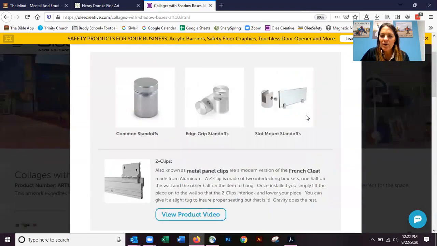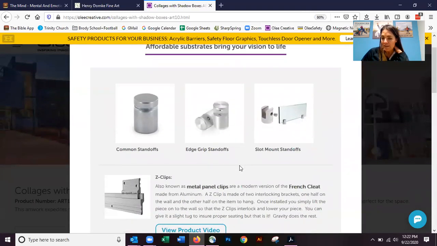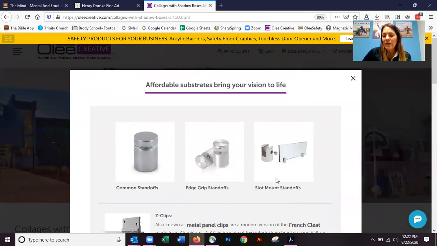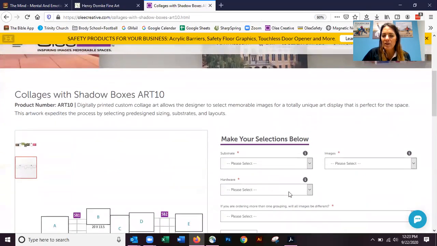Then we also have different hardware options. These are just our most popular options, but like I said, we can work with the construction company, whatever the hardware is. We use these hardwares for our acrylic Olee view panels as well. So we can get more than you see here. We can order from Guyford, several different suppliers that we work with. So if there's not a hardware option that you want, if it's not there, we can get it for you.